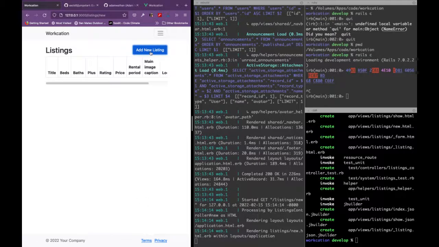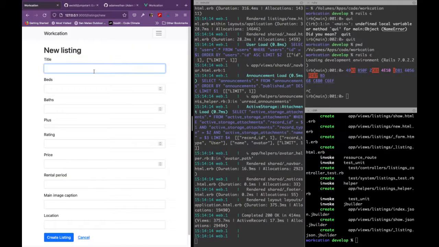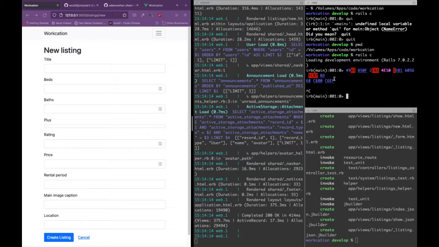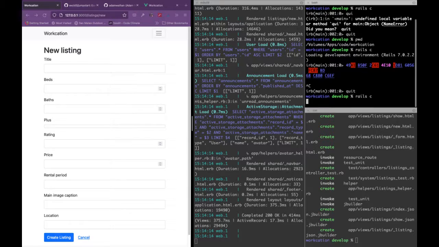So let's see. Add new listing, title. Okay. Oh, do that up here. Add location, so we have location add.